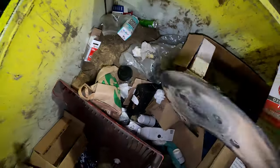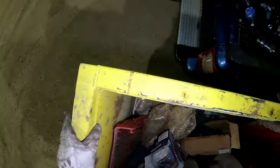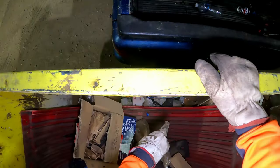That's plastic. Fantastic plastic. I think I've seen a can down here. I'd better get it before I bury it. Yes, I did. There's a bottle down there. Down there, there's a couple. Let's try and catch another one down here somewhere else. Oh, got to lift this up, I reckon. Yeah, just going to lift it out. There's one, two, three. So I can see there, so I'll just lift it up.